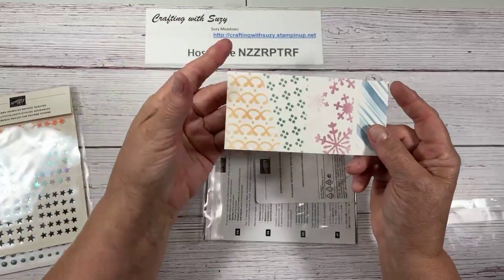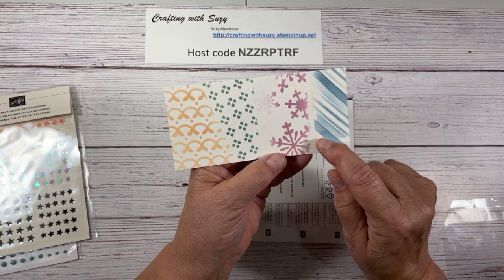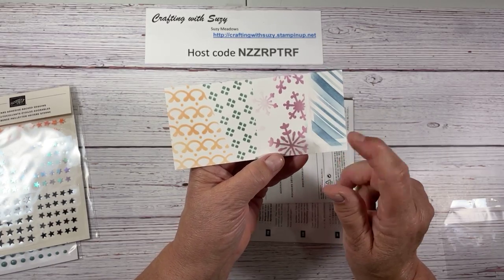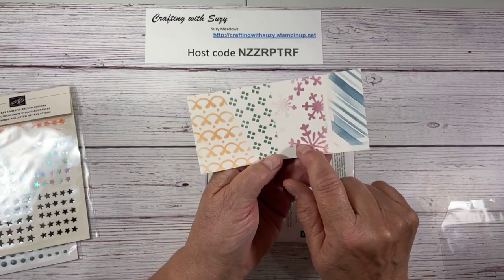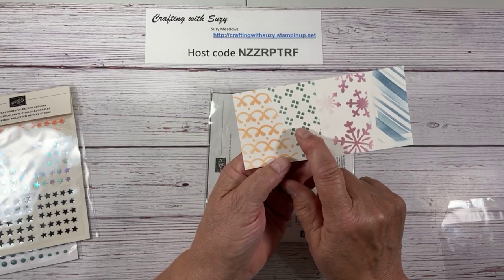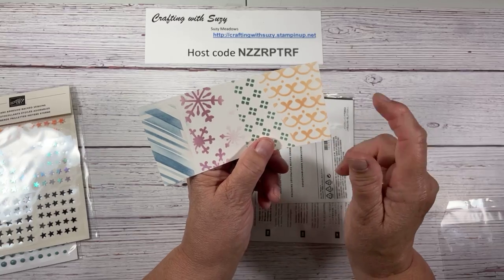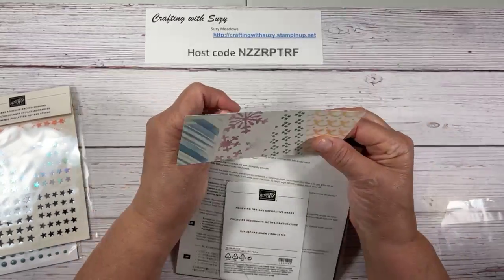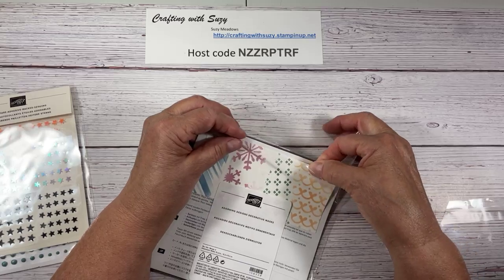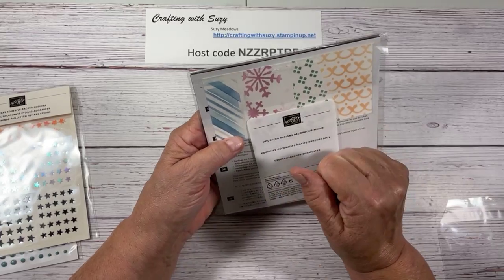And so here I just did a really quick example of what it looks like. So you can do some stripes. And here I didn't aim to, but I did move the stencil. I didn't have it down well. And then here's some snowflakes. And here, this reminds me of an embossing folder we had last year that I really, really liked. And then here's this interesting shape. I'm not sure what that is, but it's a pretty twirly. So there you go. This is something that's in the new catalog that I'm looking forward to playing with. I like inking up the embossing paste and making different colors too.